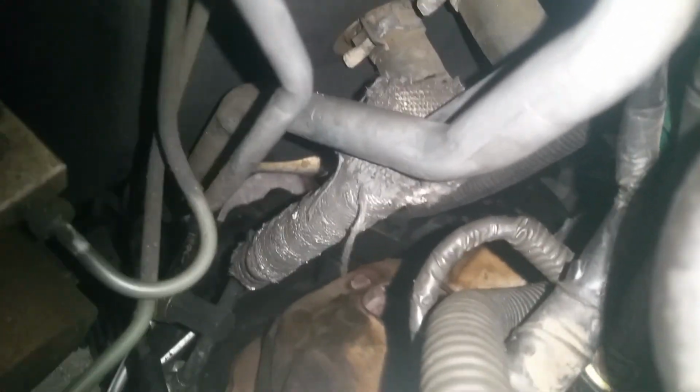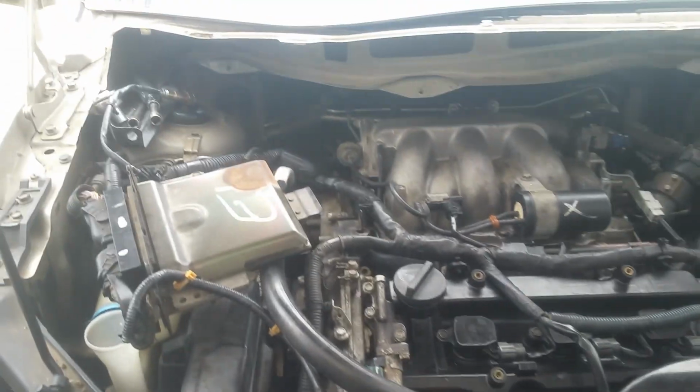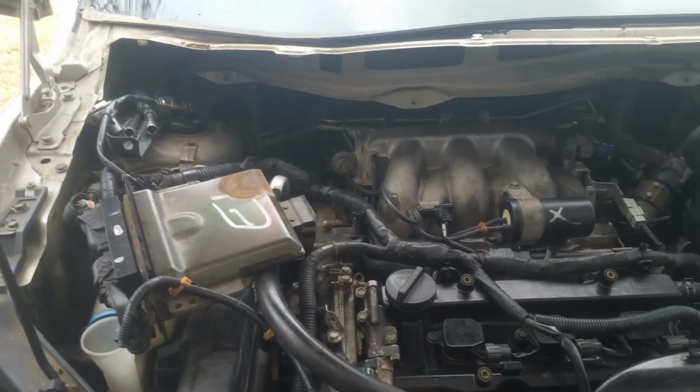So right in there is where you have to go, and we have to get that started by hand. Like I said, you've got all these wires and hoses, and it makes it difficult to get in there and do anything. So you just have to go by feel as you're putting this in there. You kind of have to go by feel a lot. It can be done, but it's just difficult. So be prepared and try to have a lot of patience on this.